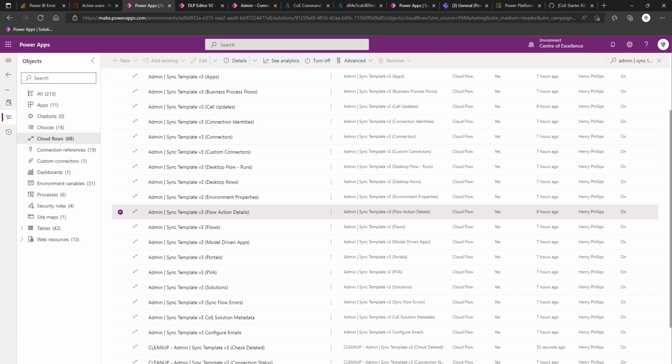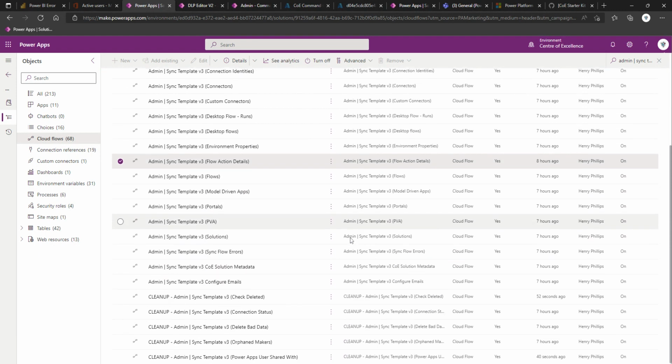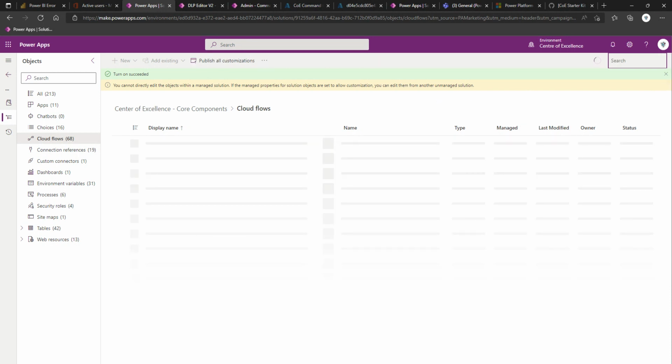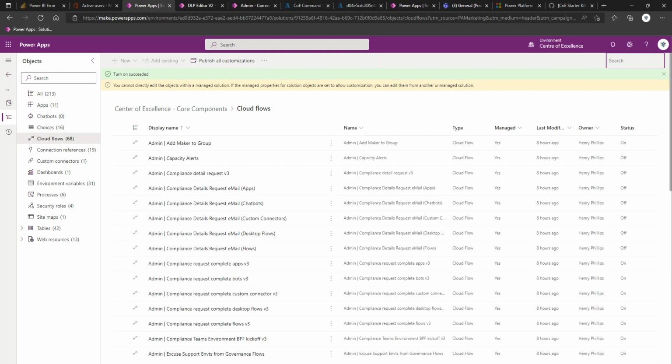We've already done the cleanup. So what I'm going to do now is take away the search. Just out of interest, I want to see if and how many flows we've got that are in the off status. We've got capacity alerts, compliance.